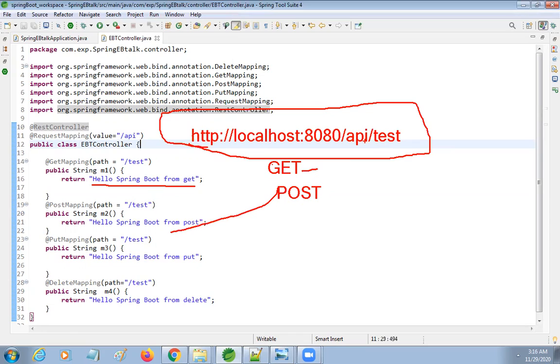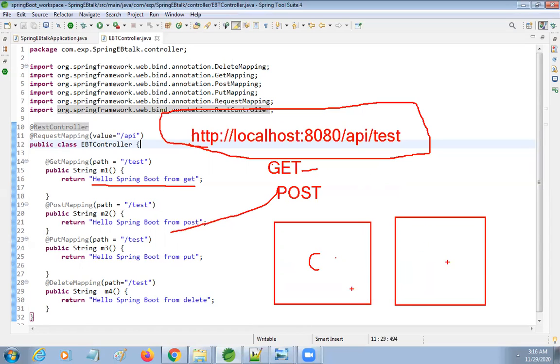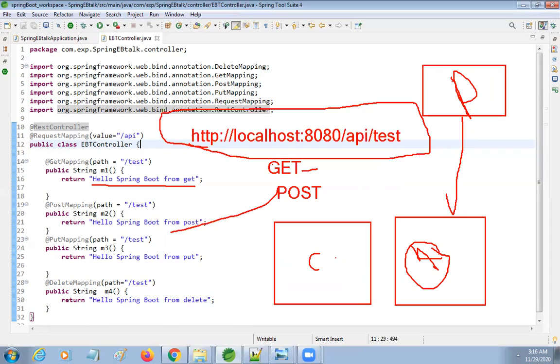So let me test this in local, and after that we'll move this to our Elastic Beanstalk. Here I'm using the controller one class, and the main class is one, from where your application will start execution. Whenever you give some input from your Postman, the request comes to your main class, and the main class internally creates a request handler. The request handler will identify the particular controller method that is going to handle the request with respect to the URL you provided.